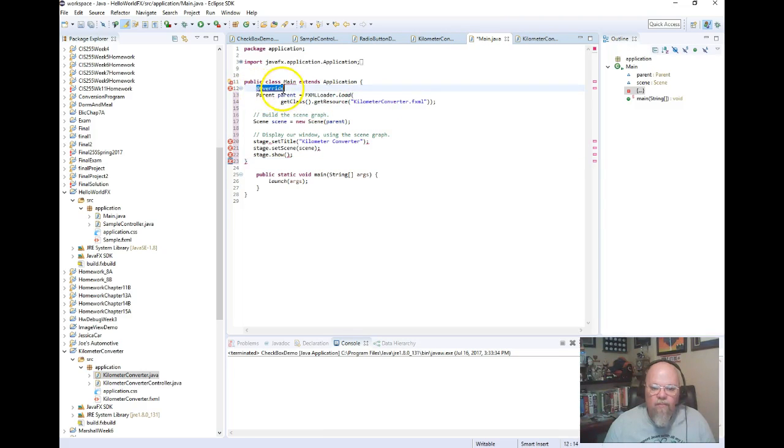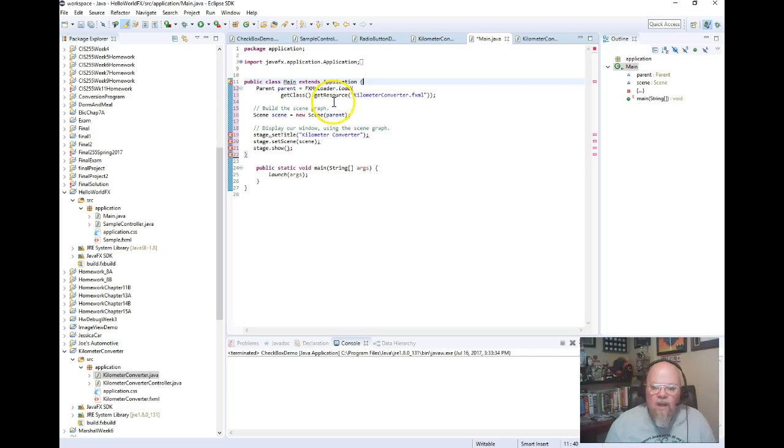So we're going to call this the sample controller. No, it's called sample.